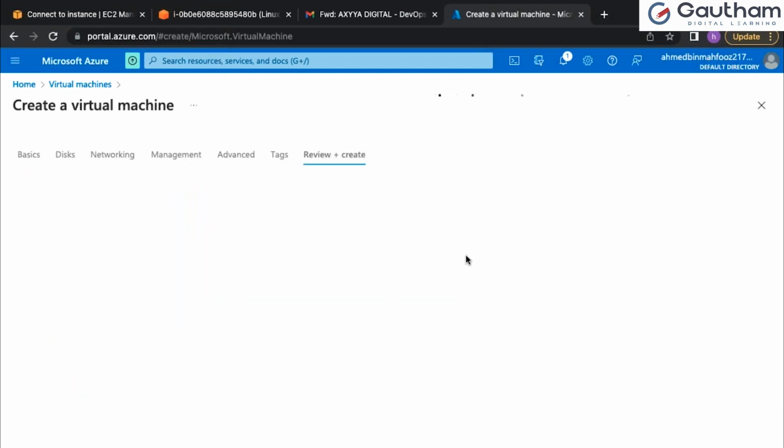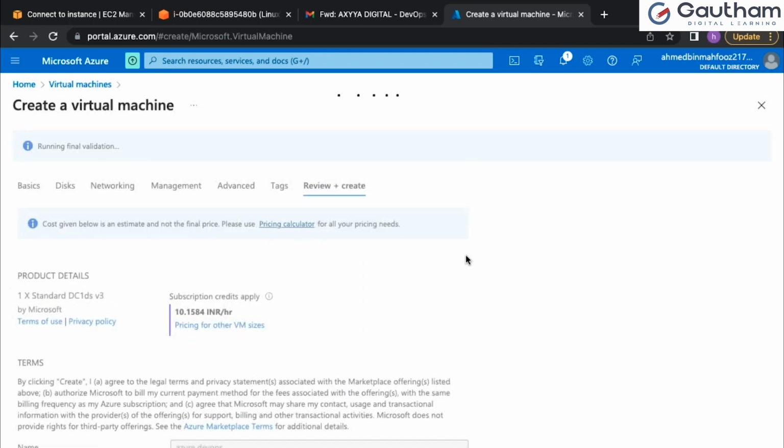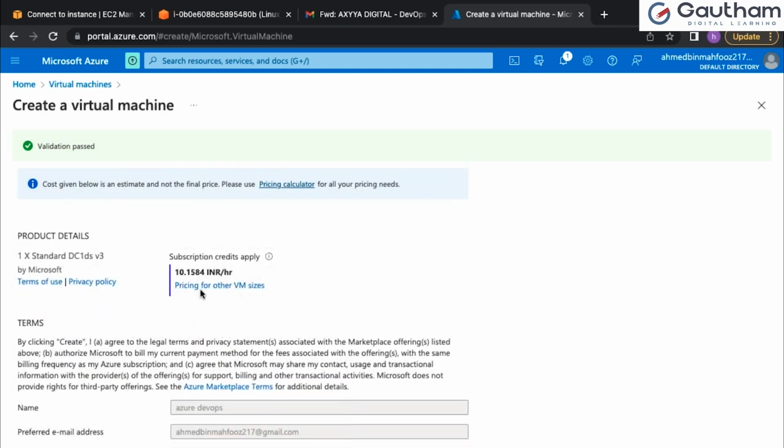It is checking whether all the configuration I have given is right or wrong. It is running a validation, and after that it will tell me the cost if I run this machine: 10 rupees per hour. 10.158, 10 rupees is 1 hour cost.